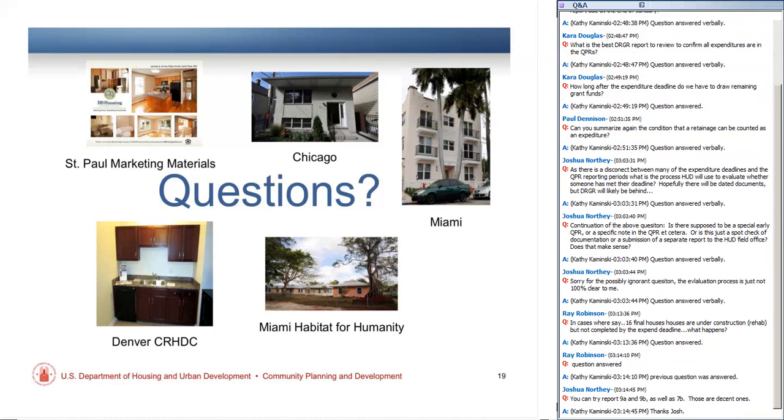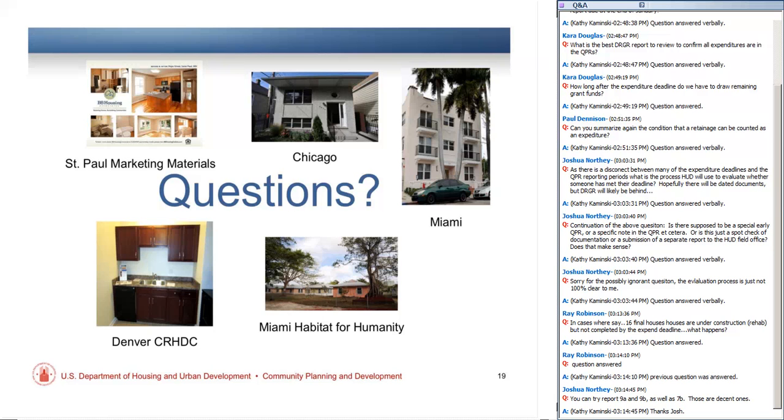Right. Yeah, but if you've already bought the property, you can count that as an expenditure. What we were trying to point out is that having it under contract is not the same as buying it. But if it's bought, that's fine, and then it's just a percentage of rehab or whatever that you can claim if you're not 100% finished.